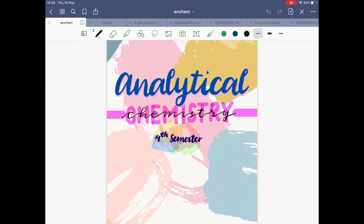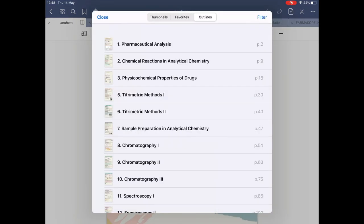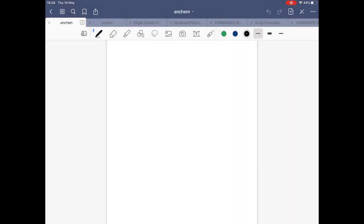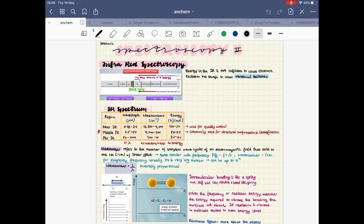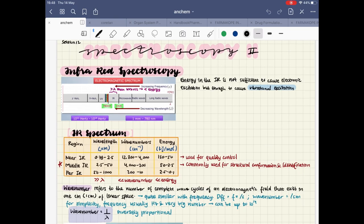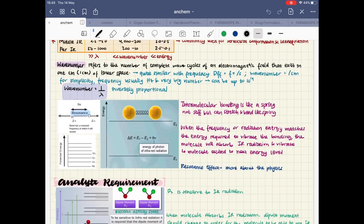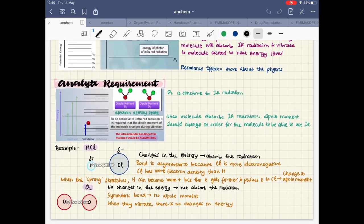So today is going to be a little bit different. I'm going to show you guys how I write my notes on Goodnotes. I've gone paperless since my fourth semester and I've never looked back and I never regret my decision because I think I get to organize my notes better this way. And yeah, I think this works better for me.